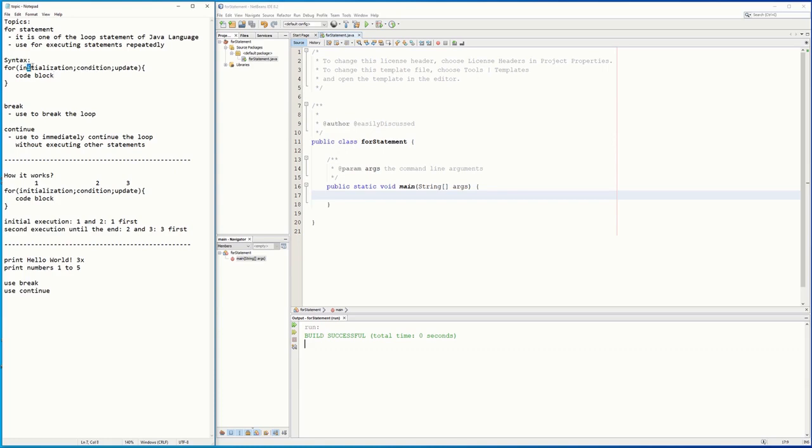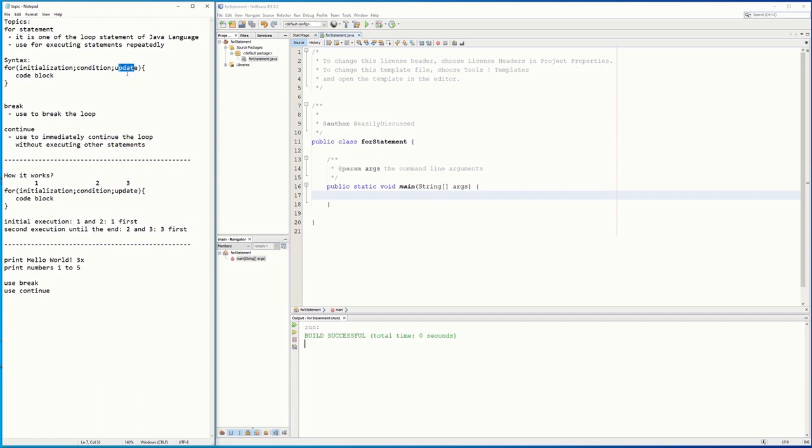So what is this initialization right here? This means the initial value of a certain variable where you have to start somewhere. Let's say, for instance, you want to loop 3 times, and so you must start somewhere. Let's say you start at 1 and you'll end up at 3. And then we have the update here.